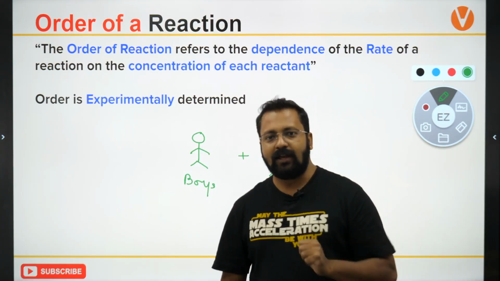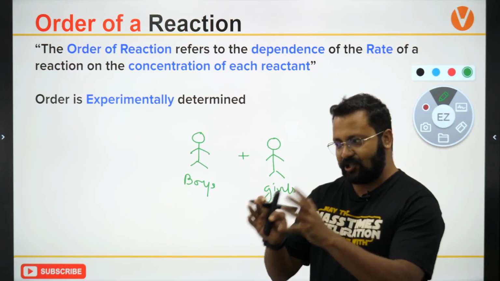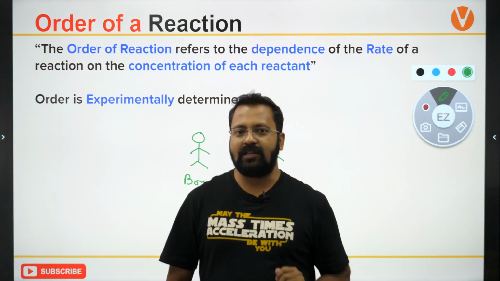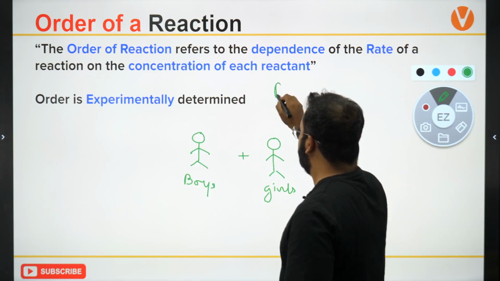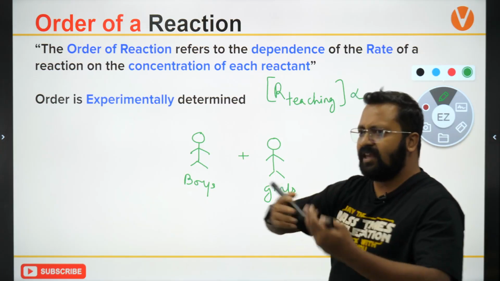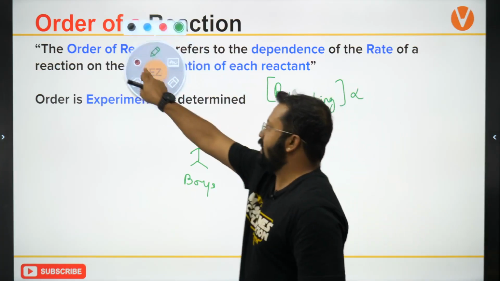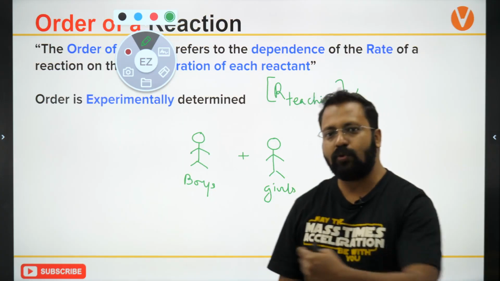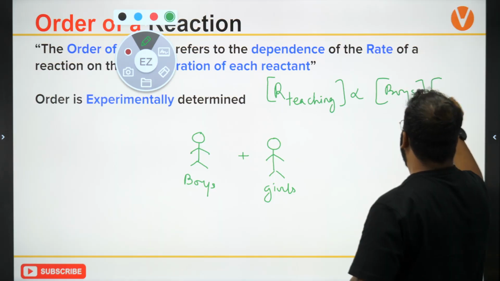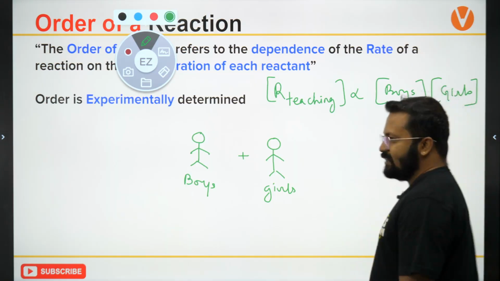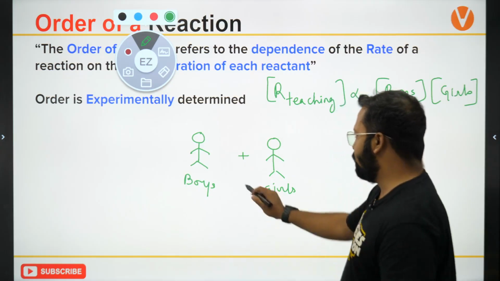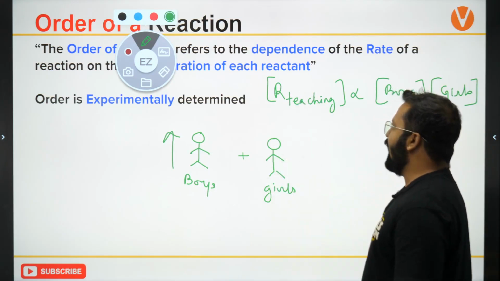So class में जो पढ़ाई हो रही है, let's say we call that a reaction. Okay, the rate at which the teacher is teaching is to be determined. So rate of teaching should be proportional to whatever things are present in the class. When a teacher is teaching, who is it teaching? Teacher is teaching the students. Students are boys and girls. So it depends on boys के concentration पे, boys के numbers पे, and girls के number पे. Can I say this? Okay. Now, if the number of boys is increased, what would happen to the rate of teaching?